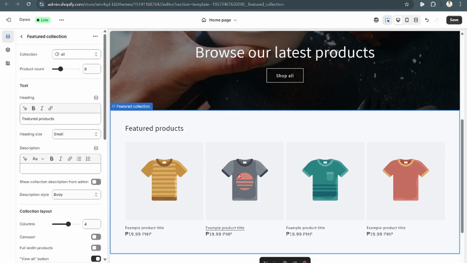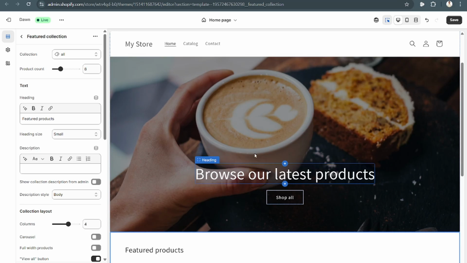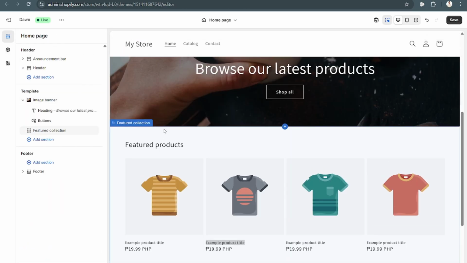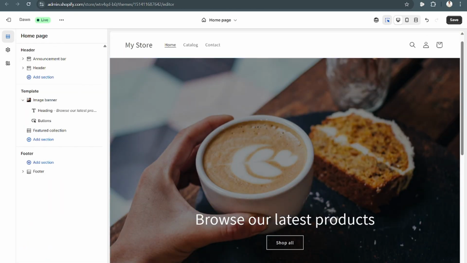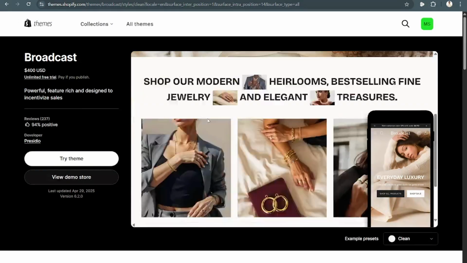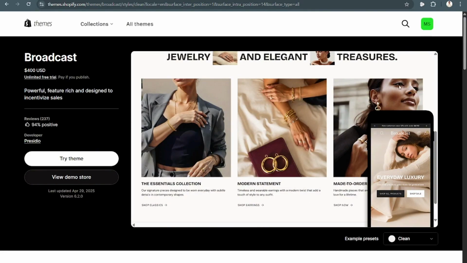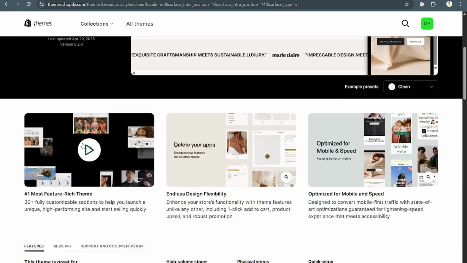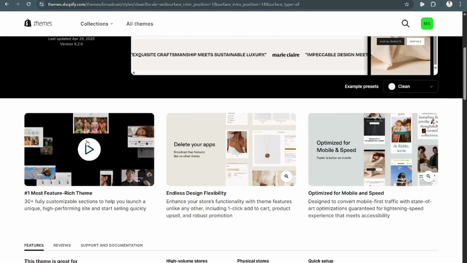And when you upload the product, make sure that it's at a certain angle, like with this coffee right here. So make sure that the angles of your products are at a certain angle that shows depth. So basically what we meant here is to make it look something like this. This is a theme that you can use on Shopify. So you just click on try theme and automatically you can purchase this theme as well.